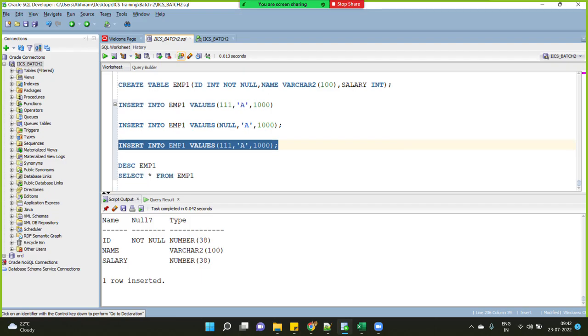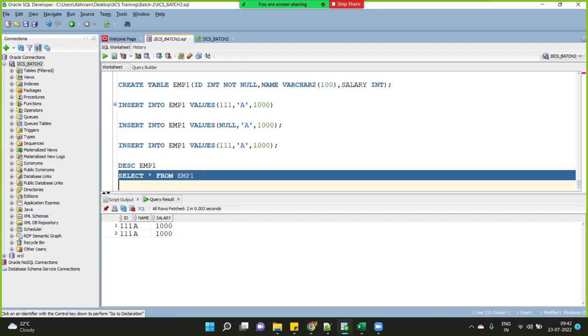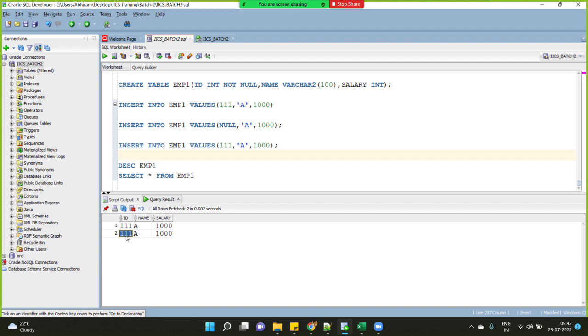Just the commit command. Triple one two times, same record. Okay, triple one again, the same one we gave, it's accepted. But my requirement is no. Once an ID is entered, I don't want that number to repeat. I want unique IDs to exist. While inserting, since triple one already exists, it shouldn't allow triple one.